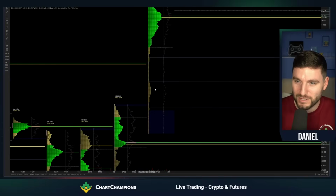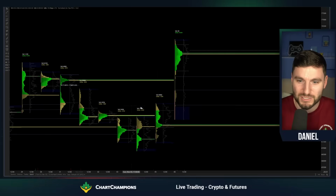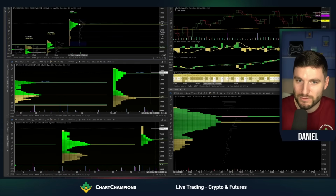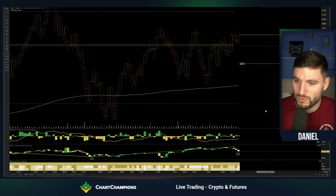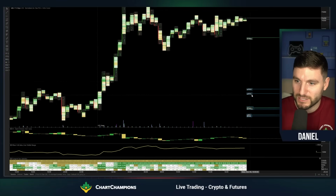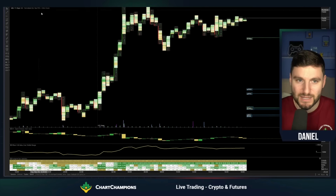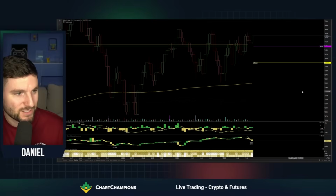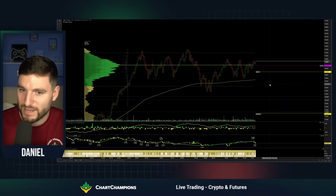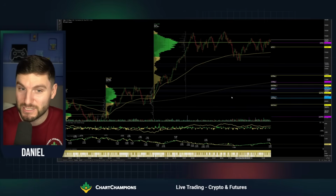But nevertheless, where I'm going with this is that these are the things that I'm looking at the most, just the daily naked point of controls within ExoCharts for the TPO kind of viewpoint. And then I'm looking over on these profiles for the delta, the open interest, and then using things like the previous day value area highs, value area lows, and the daily open. These are obviously just day trading templates, so you'd only use this on lower time frame day trades, but nevertheless they can give really nice trades. And actually this template I like a lot.